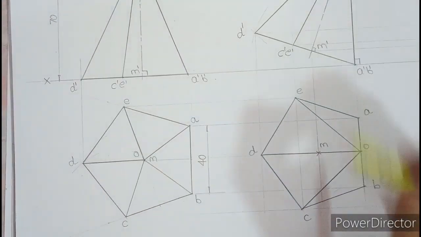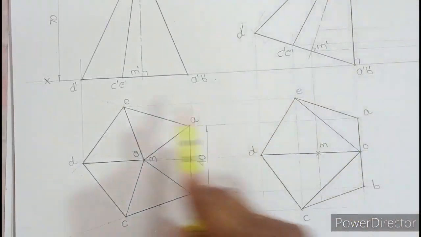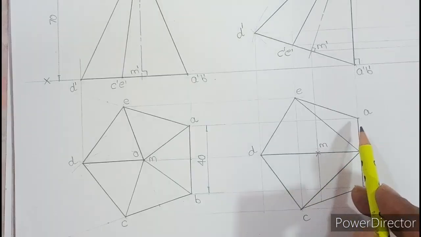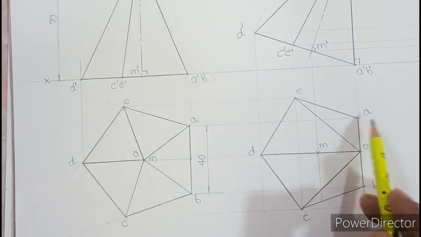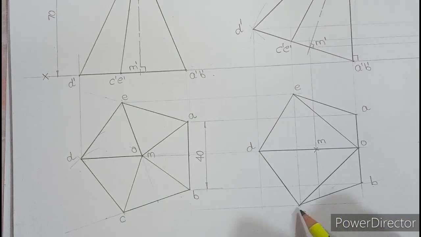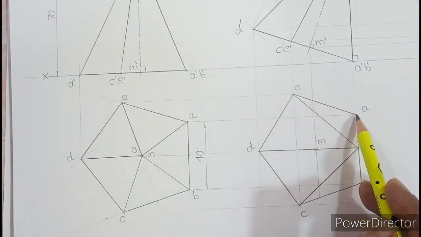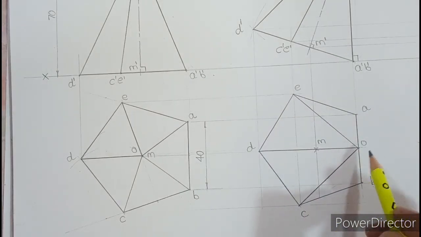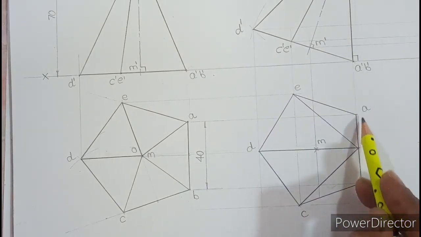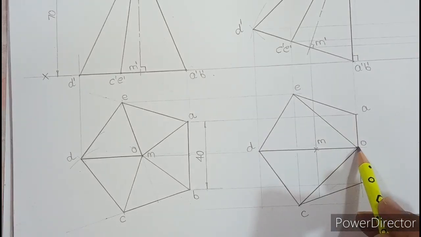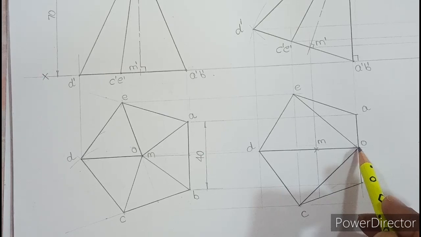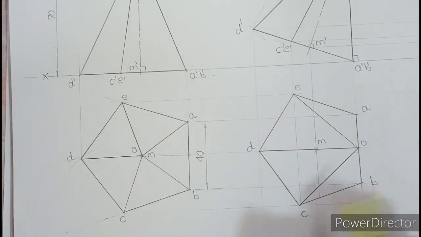Okay, so after I project all the points from the front view as well as the top view of the first stage, I am getting A, O, B, C, D, E and M. So step number 1, join the outermost points by dark line. You need to join A with B, B with C, C with D, D with E and E with A. So the outermost shape is almost like a pentagon. Now a slant edge is a line joining the base corner with the apex. So we have drawn two slant edges, OA and OB, as the boundary line. The remaining slant edges are O to E, O to D and O to C.